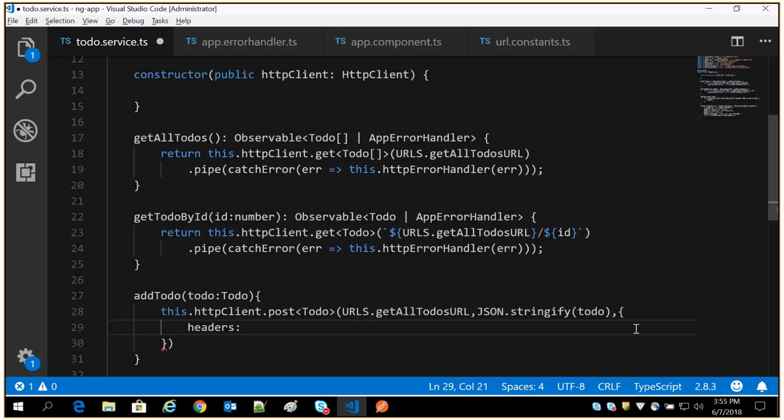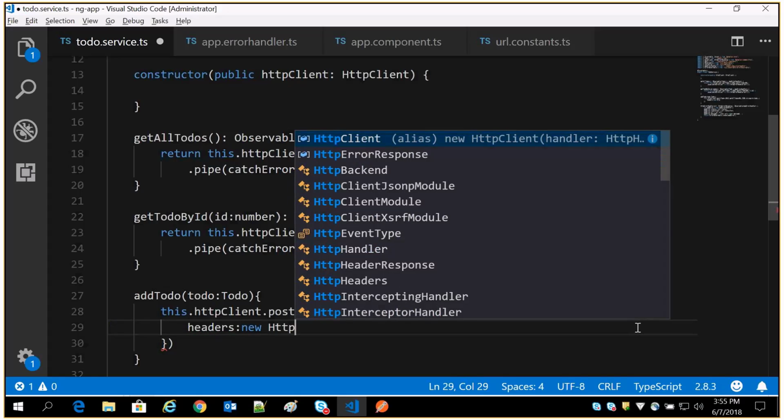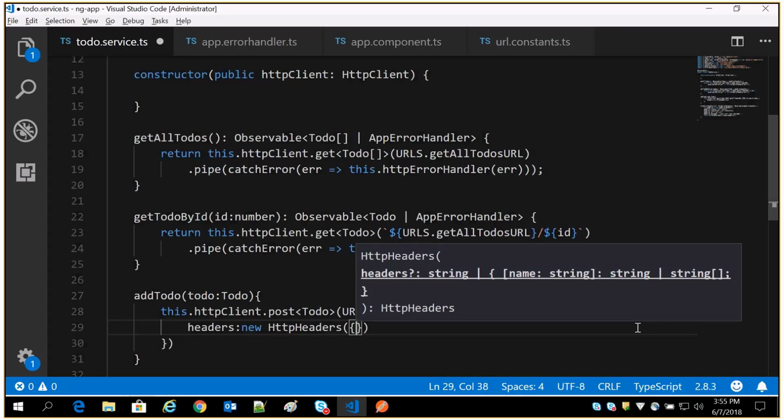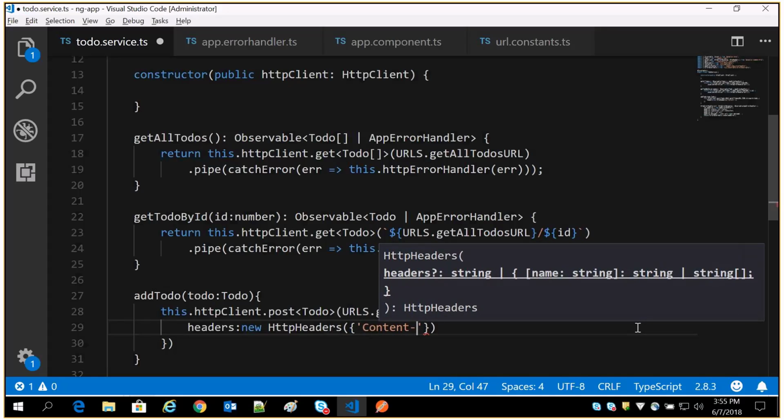Headers, new HttpHeaders. In that HttpHeaders you can specify what header you want. I want to set the content type, the content type is going to be of application/JSON.